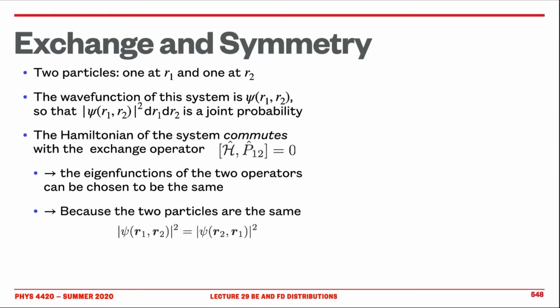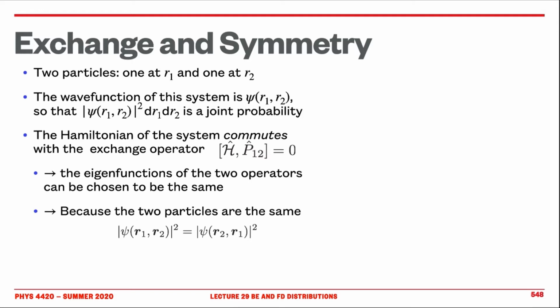So now, because the two particles are the same, if I calculate the wave function, so the amplitude, the probability density of finding particle 1 at R1 and particle 2 at R2, and I exchange them, of course, I'm not changing the physics. I'm not changing the probability distributions, since the particles are indistinguishable. So the square modulus before and after exchange of the two particles should be the same. This equality sign here is translating the fact that the two particles are indistinguishable.